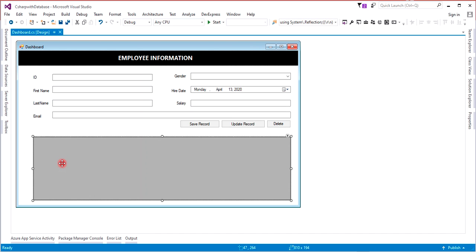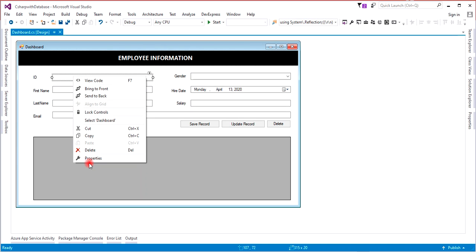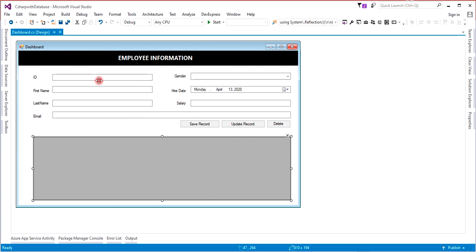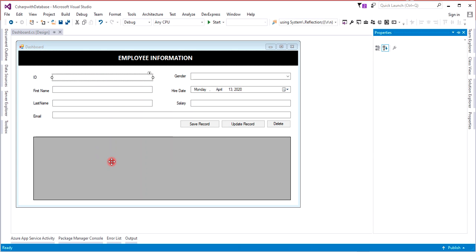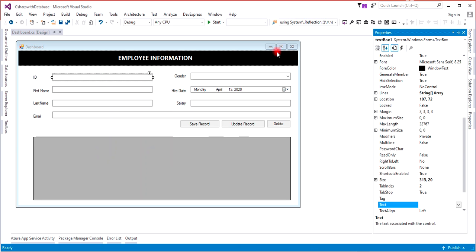Okay, before we can save the record into the database, we will have to give every object on our form a variable name or an ID. And how do we do that? First and foremost, we will click on the text box, right click, properties, and then up here the name of this text box is textBox1.